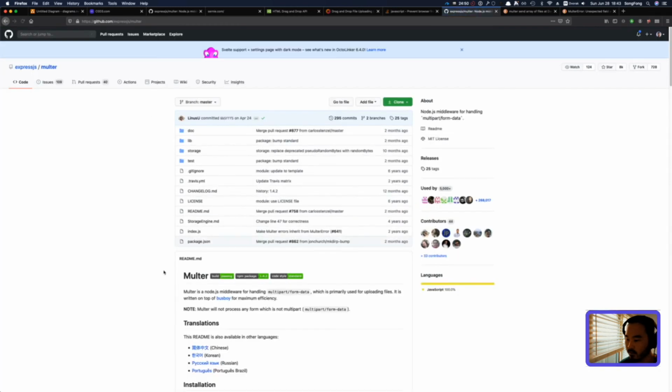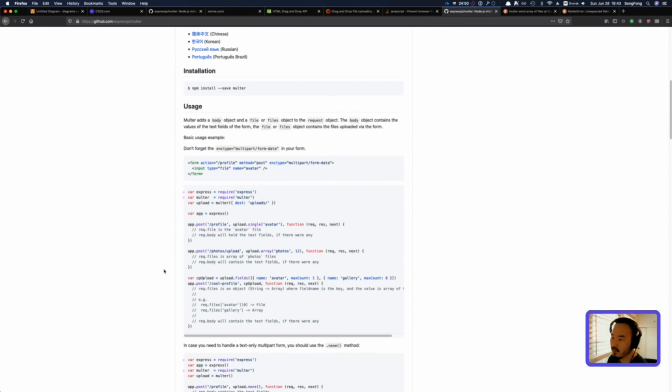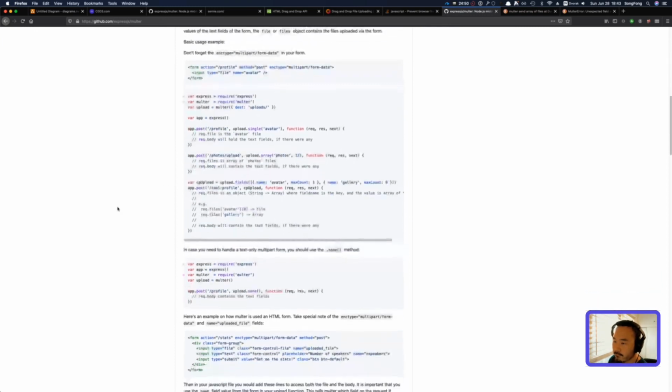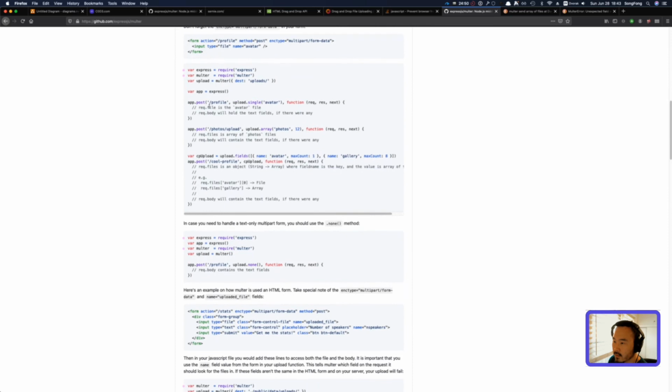Let's look at the documentation. Maybe I'm using it wrong. Array of photos 12. Maybe I need to specify how many.